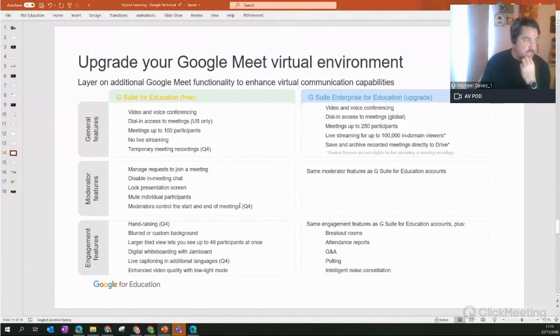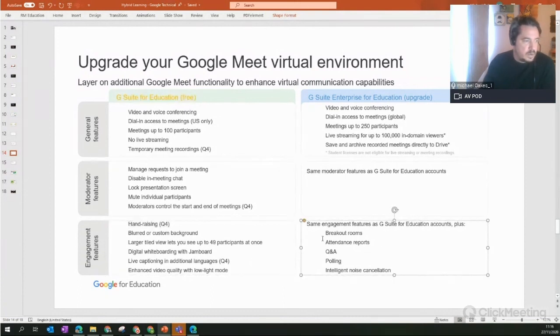Some of the same information here. These are some of the things I'm going to talk about in a moment. There's some stuff that's being added in. So hand raising, something that lots of people wanted. You can do it in Teams. This has been released in Q4. It was released, I think, on the 17th of November, and it's starting to trickle down to domains. I haven't checked whether that is available on the domains that I'm part of yet. We'll talk about these in more detail in a moment.